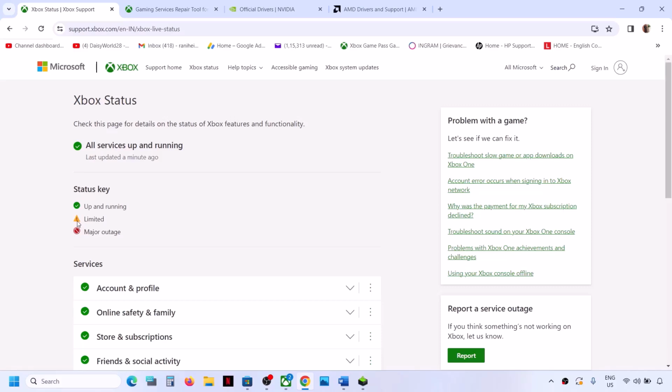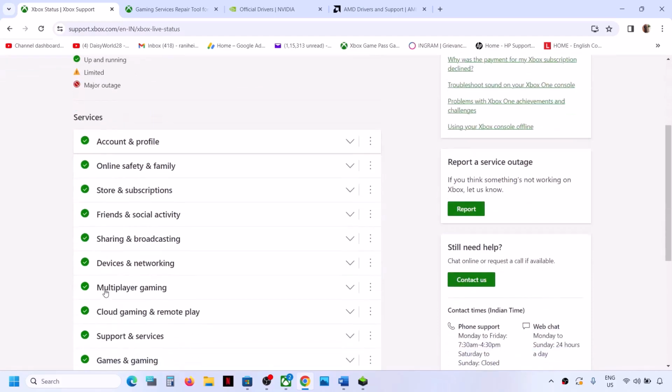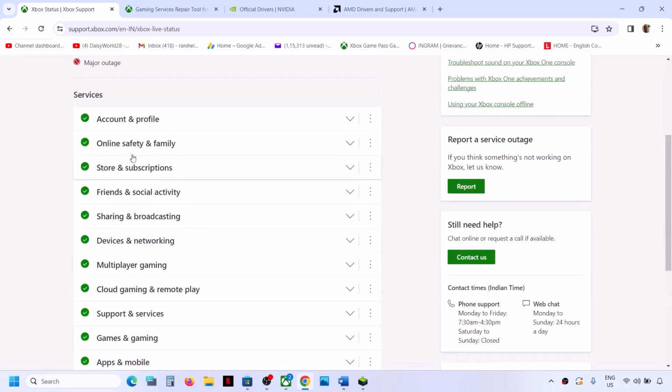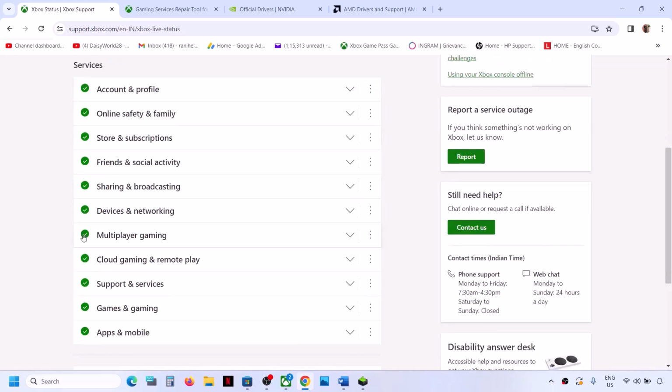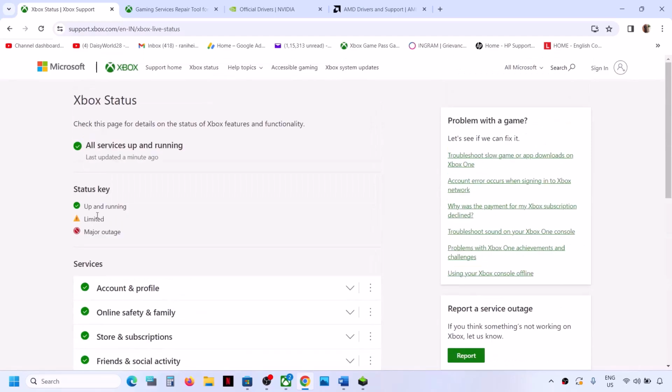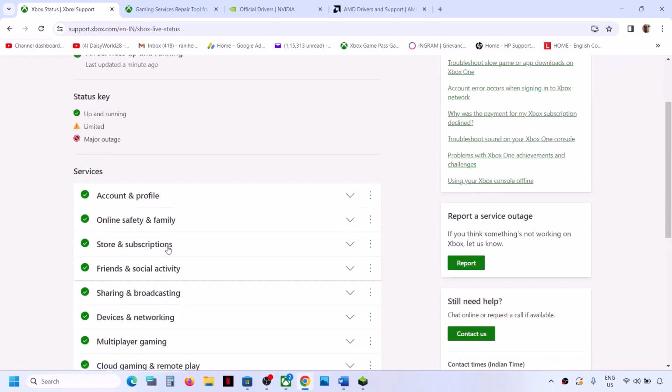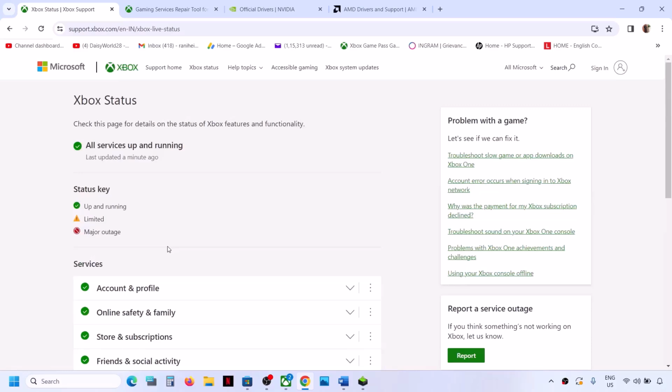But if you see this limited icon like yellow triangle over here, or if you see this major outage icon somewhere under services, that means there is some outage from Microsoft side. They are working on it and you might have to wait till you see all the services are up and running. So if there is any outage, limited or major outage, you will come to know on this website. So first of all, check if there is any outage, and if there is any outage, you have to wait. If there is no outage, then you can follow the next step.